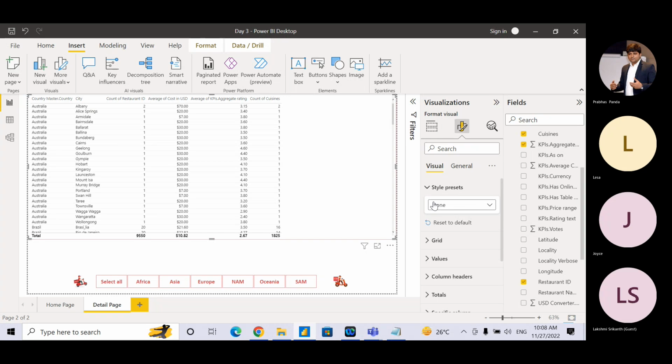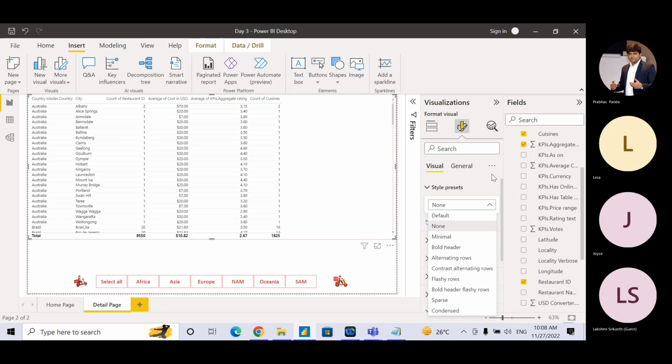Similarly, you can use the same thing with the style presets, where you can see some attractive designs they come up with. Probably it could not be liked by everyone. There could be fans for certain styles, and if you are one of them, probably you can rely on the style presets.